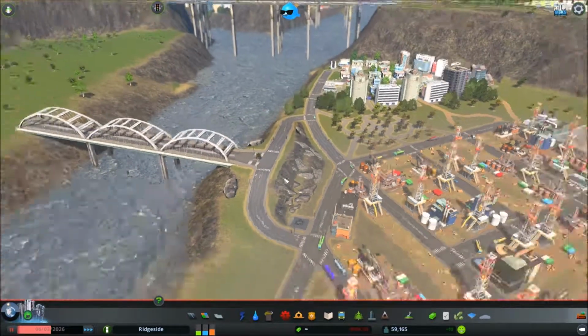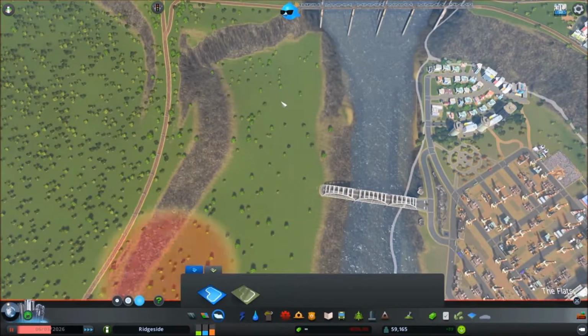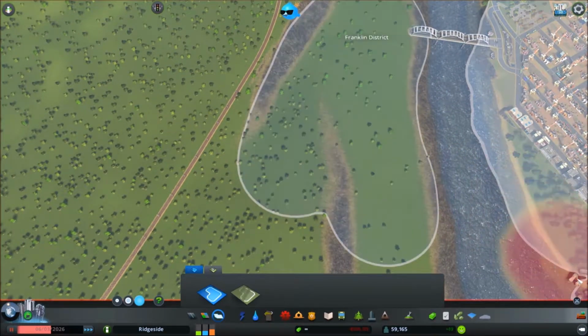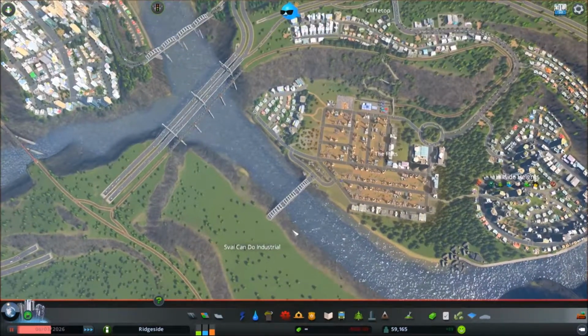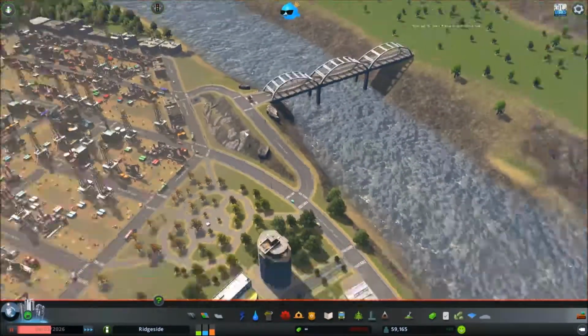We are there. Okay, I'm going to have to remember that this is industrial because we are at the end of the episode now, so I'm just going to zone all of this. Sval can do industrial. There we are, now I remember. Right, guys. Leaving it there. Oh, do you know? I need to do something with this, it looks awful.